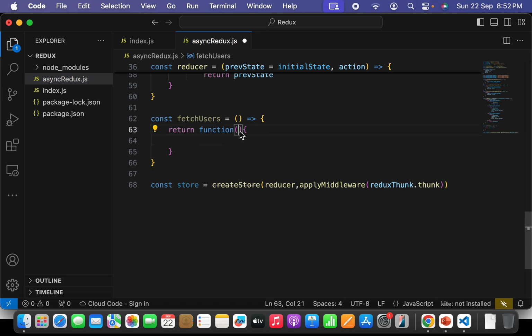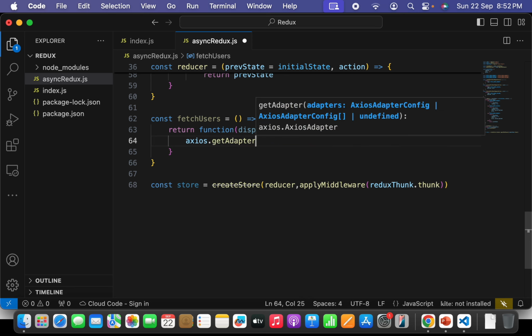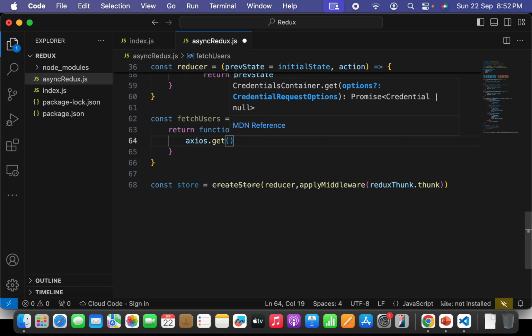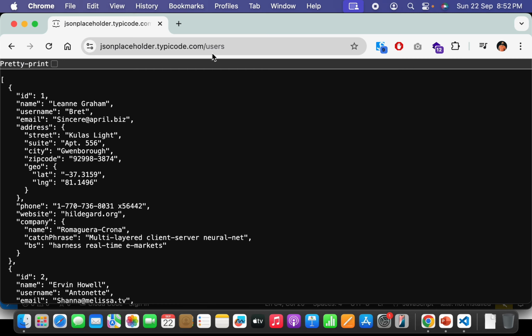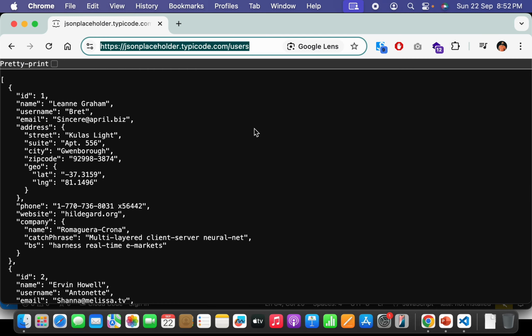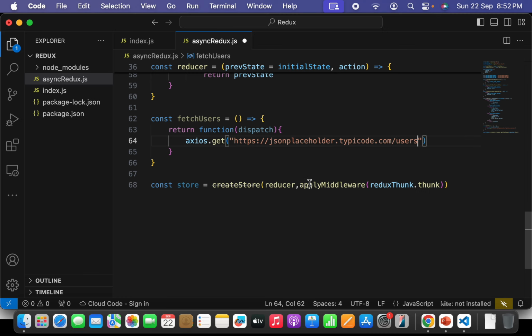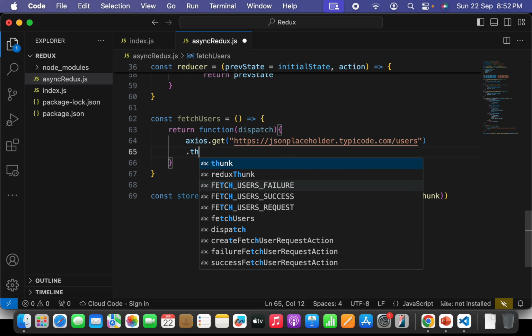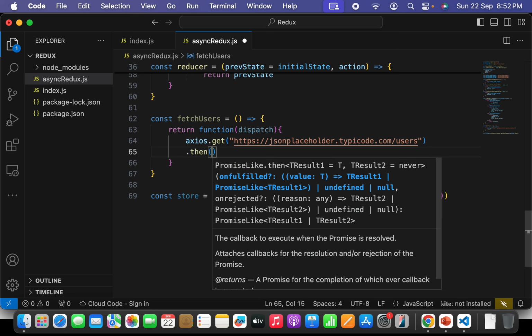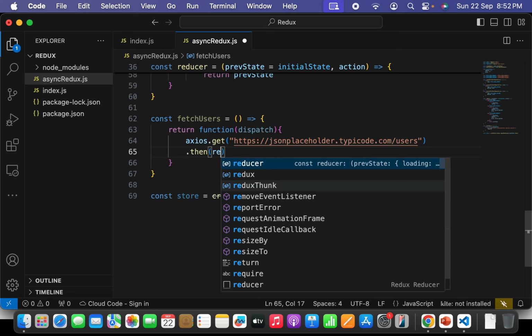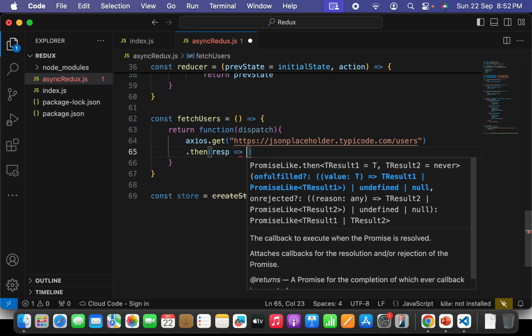That returned function will have access to the dispatch method. And what we will do in this one is call our Axios library, axios.get, and in this get method we will pass our link for JSON placeholder. So let's go back and copy this one, and then this .then will do what? It will bring us a response back in an arrow function.